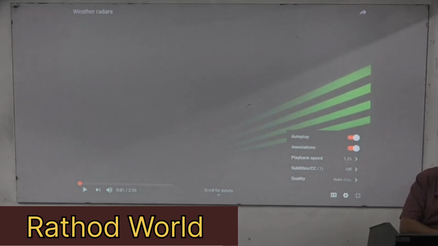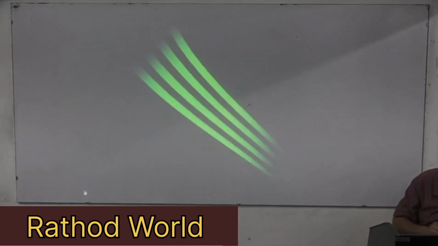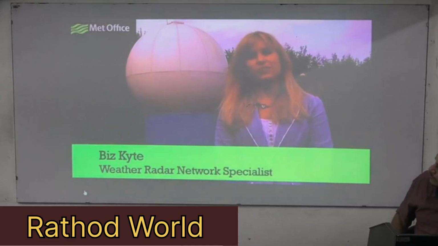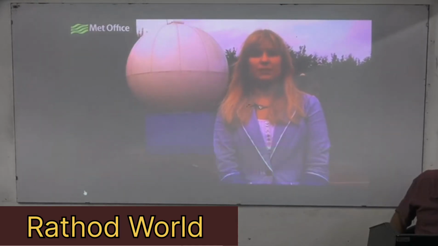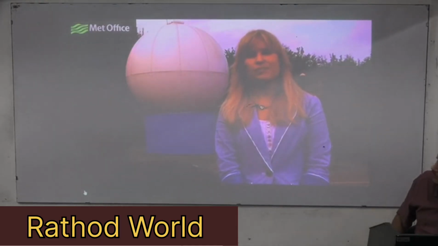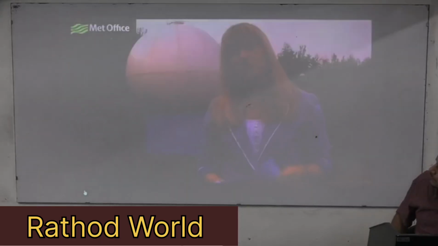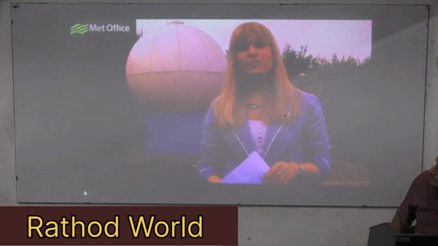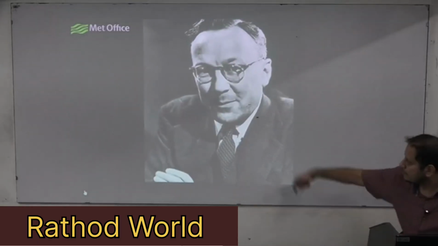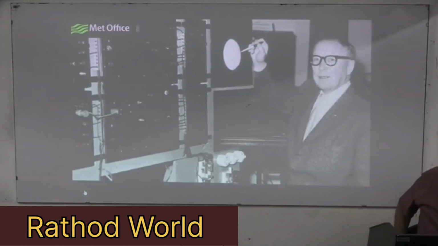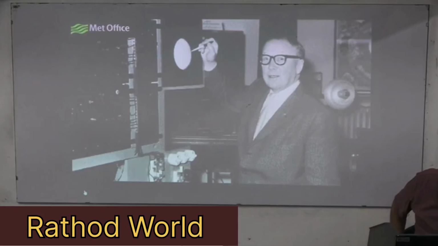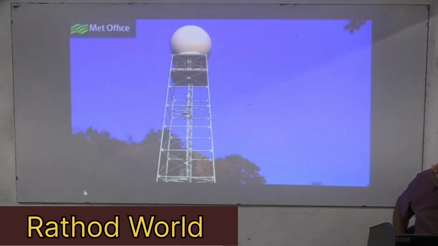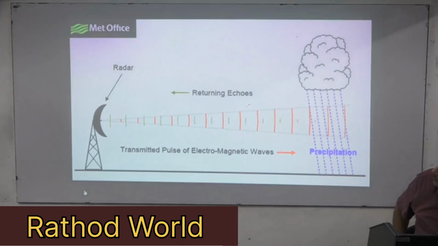We have a look at the very quick video. My name is Liz Kite. I work here at the Met Office where I manage the Weather Radar network. I'm going to be talking to you today about weather radars, how they work, and how we make use of the data. So why do we have weather radars? Well, radar stands for radio detection and ranging. In 1935, Robert Watson Watt patented the first radar system, which aimed to locate enemy ships and aircraft if and when war broke out. It was soon realised these instruments were sensitive enough to measure precipitation, and weather radars were born. Radars use an echo sounding technique.